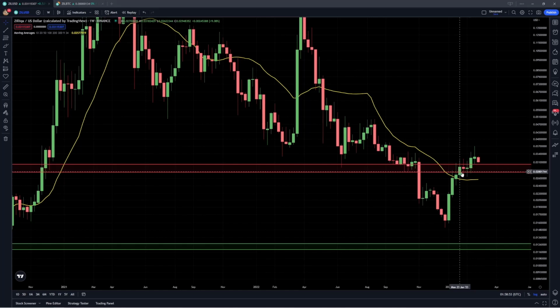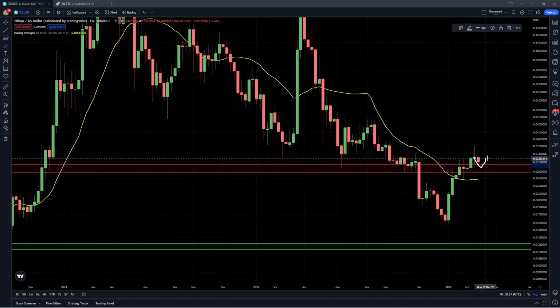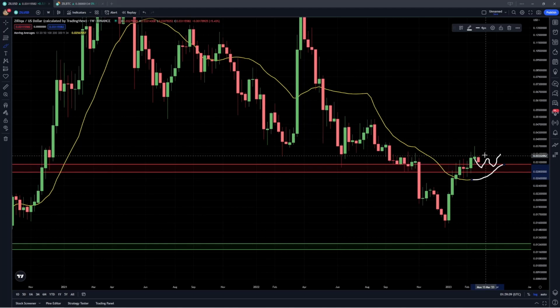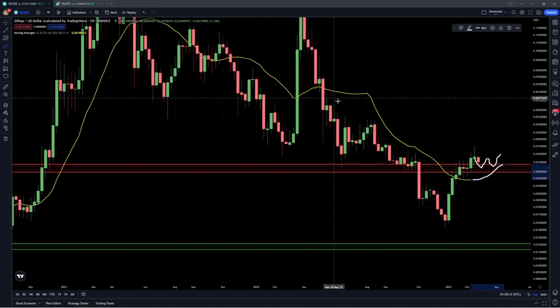And in general, I just want to see this continue to play out, where maybe in the next few weeks, we could just continue to close basically within this range. If something like this happens, we would start to see the 20-week moving average start to slope back up. So it would look something like this, and then maybe that could be our support for a little while on, say, an eventual and a new uptrend coming back up to some of these higher levels back from 2022.